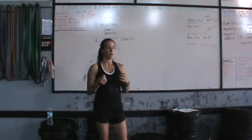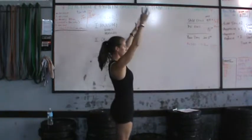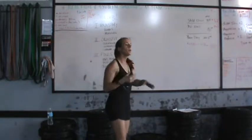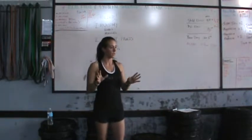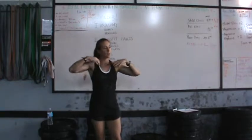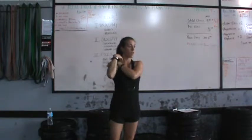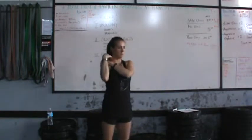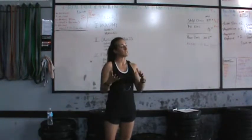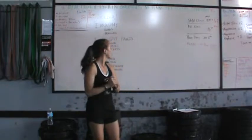So if you remember, your thoracic spine or your middle back is supposed to move. You're supposed to be able to flex and extend without having rib flare here. So you should be able to extend through here. That means that your scapula, or your shoulder blades, the next joints over, should be stable. Right? They are what give your shoulder complex stability. Your shoulder joint, the glenohumeral part of it, that is the mobile joint. It is the most mobile joint in your body. Therefore, it had to give up a lot of stability to get that way. So, stability in the scapula, hugely important.